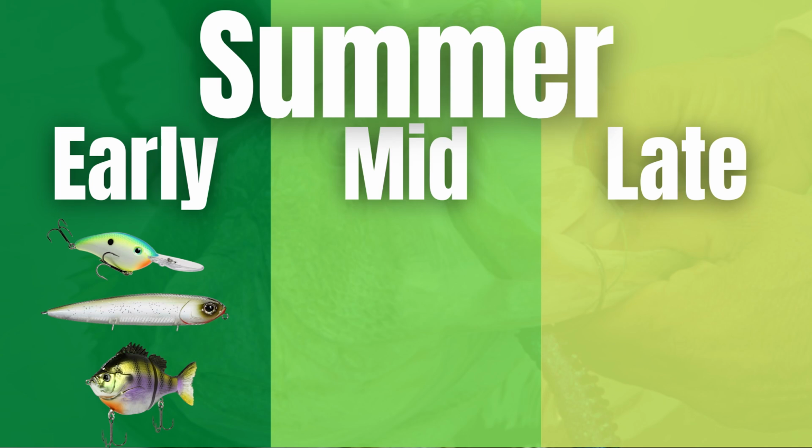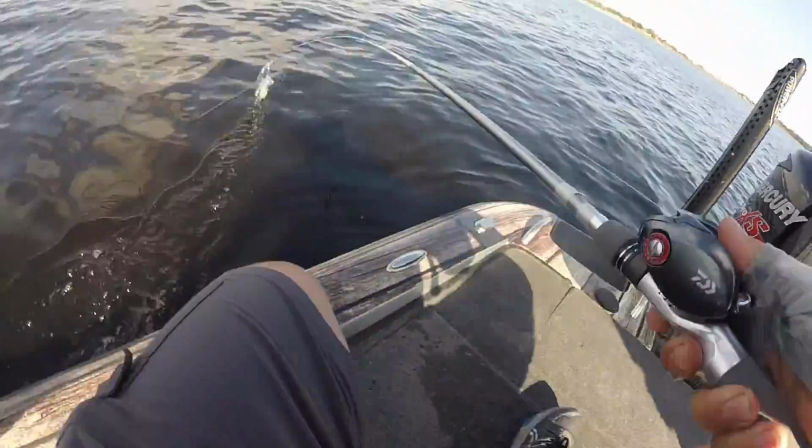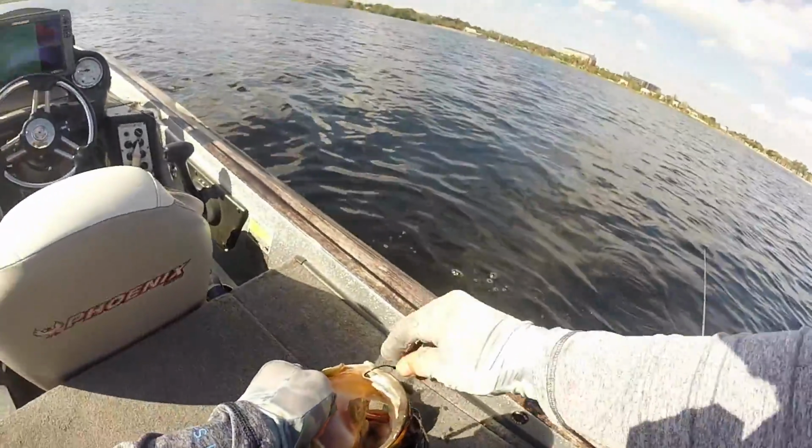During the midsummer time frame, I really like to either slow down or make the fish react. So lures that I'm going to slow down with, let's go ahead and start with the big worm. Guys, this is one of my favorite lures to fish. Literally, anytime I can fish a big worm, there's just something about casting this bait out, dragging it slow across the bottom. Whether you're fishing it in shallow water or offshore, you can just simply work this bait pretty slow, and there's just nothing like that bite when it just kind of goes boom, boom, and just starts swimming away with it.